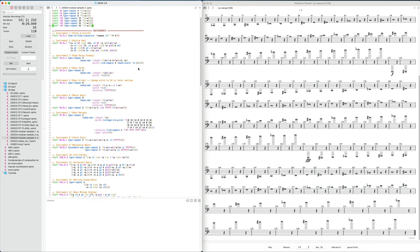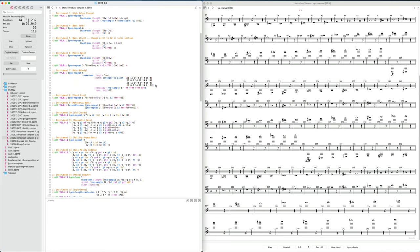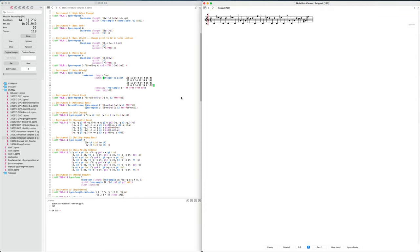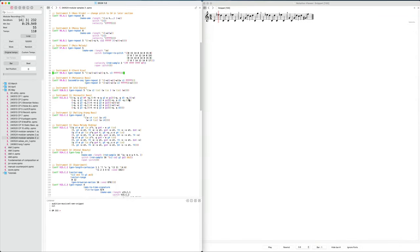All right, so then let's get into the instruments. Like with the previous score, I have all the different sections aligned here. So if I call a variable A, it's the A section, for B is the B section, etc. But they're all in order, so we can see the whole instrument right here. There's not, in the beginning here, that many interesting things to show. I'm here choosing an integer to pitch, which if you evaluate it, turns the integers into pitches. That's kind of straightforward.